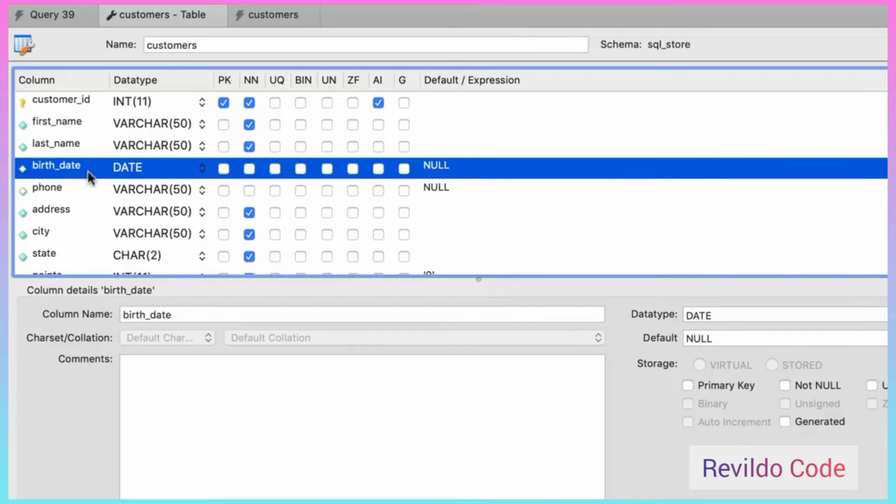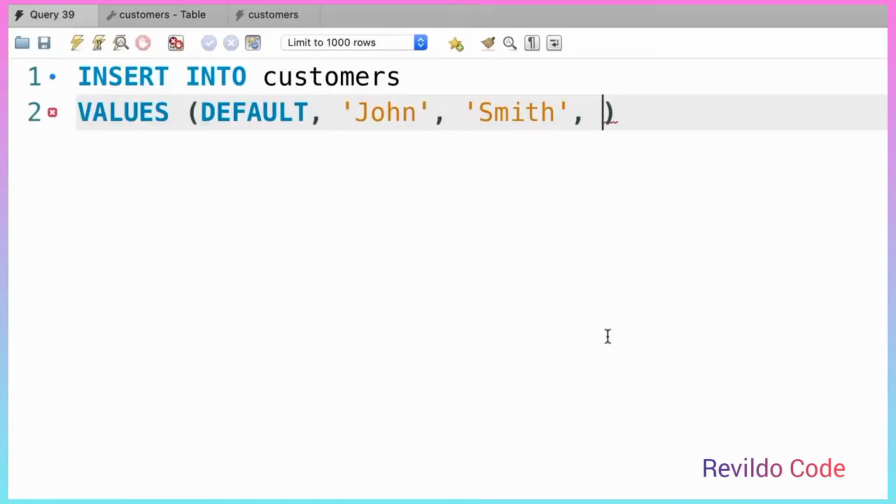However, as you can see, this column is optional because this checkbox is not checked. So here we can use null or an explicit value. Null means the absence of a value. So back to our statement, we can type out a birth date like 1990, January 1st, or we could use the null keyword to leave out this value.